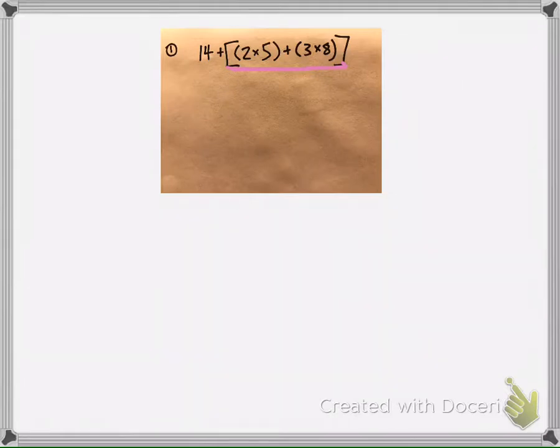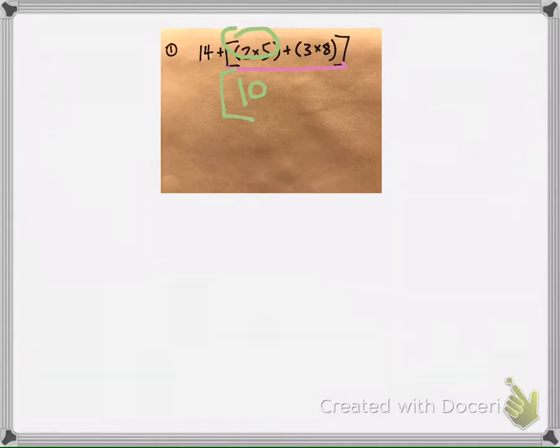Imagine that bracket like an island. We have to solve and simplify everything on the island first before we can escape it. So inside of that island, I have 2 parentheses. And if you remember, we take care of the parentheses on the left, and then we take care of the parentheses on the right. So let's go ahead and take care of that 2 times 5. I'm going to use a different color to show you. I'm going to circle that, and 2 times 5 is 10.